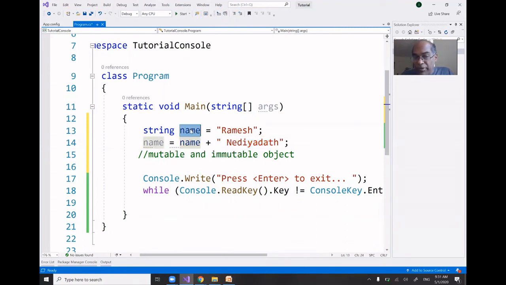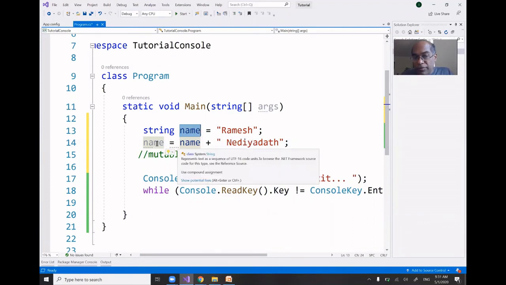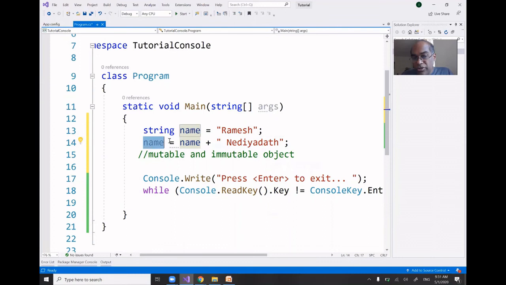So in RAM, the string variable will create a new address, and in that new address, it will store the new value. What happens to the old address? That becomes unused. In case of string, this is what is happening because string is immutable. You cannot change it once you create it. So newer addresses get created each and every time, and that is not a good thing in RAM.